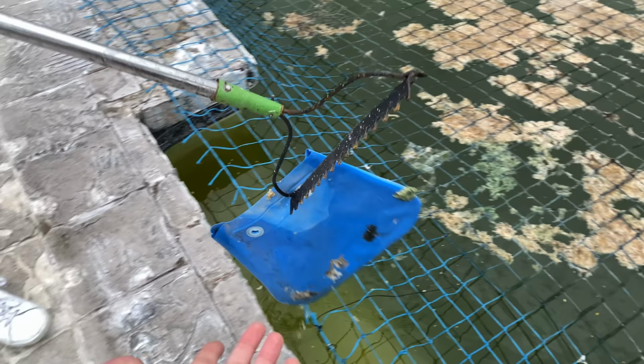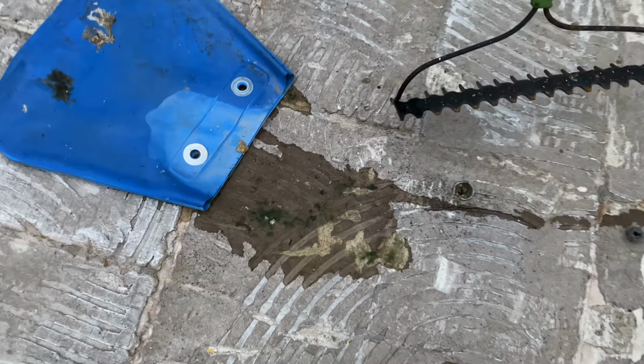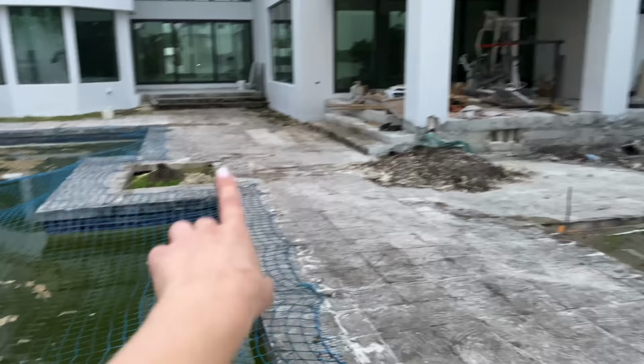I don't know, but what could be in this? Okay, guys, we're going to investigate and see what could be in there because we just found a giant toad. So, Delano, oh, do you see all of that? All of that algae. So, we're just going to open it up, and there's literally nothing in here, but it's really, really disgusting. Now, guys, we're going to go around over here, and if you look, I spotted this when we were getting the bags.